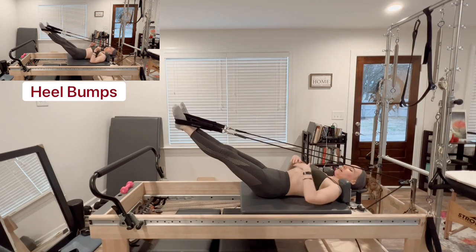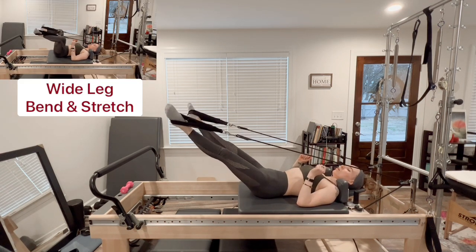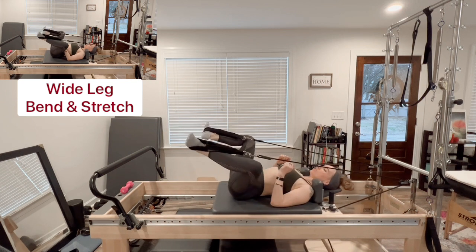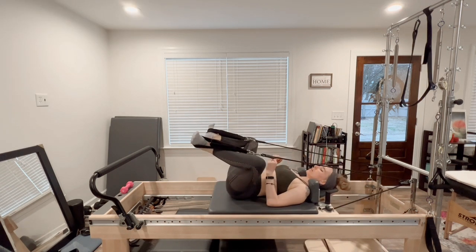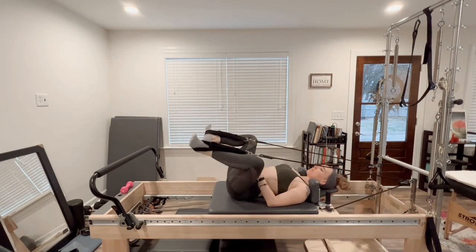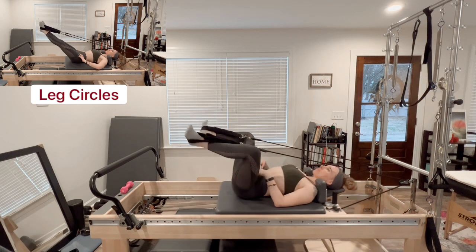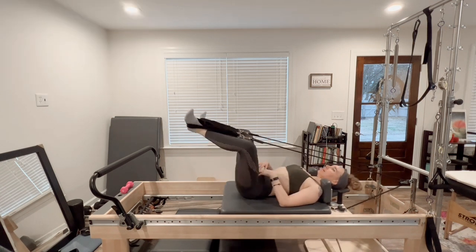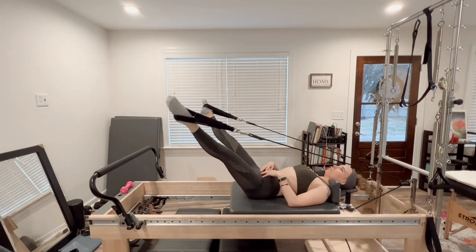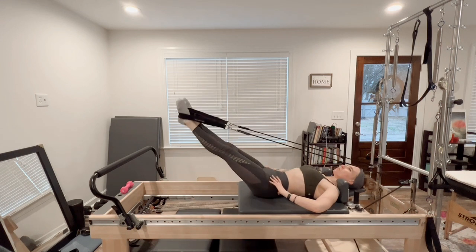Hold the legs out at that high 45. Make sure you have that neutral spine position. Open, close those legs. Pump those heels together. 4 more. 2, 1. Now when your legs open wide, bend and stretch into a wide sumo squat position. All right, and then from there, legs stay to the width of your reformer, lift up, close in, lower down, open, lift, close, lower. Keeping and maintaining that neutral spine position.